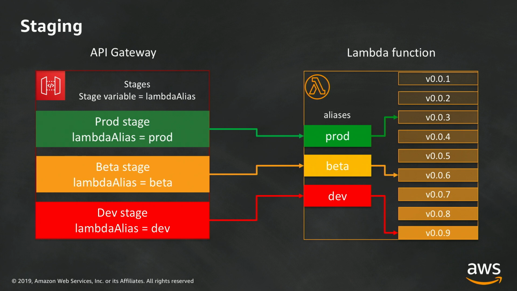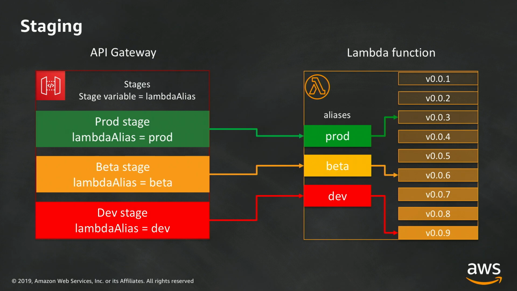But anyway, what we do is we have development. That's our bleeding edge. And so our development stage in API Gateway has a variable called Lambda alias. And it says, hey, which Lambda alias should I point to? And we say dev. So that variable allows us to call the dev alias, which points to the latest version of our code in a Lambda. So there's a lot of power, a lot of flexibility. With beta, same thing. You line this up, your Lambda alias points at beta, so it calls the beta alias in a Lambda function. And finally, you have the prod stage, which calls the Lambda alias of prod.